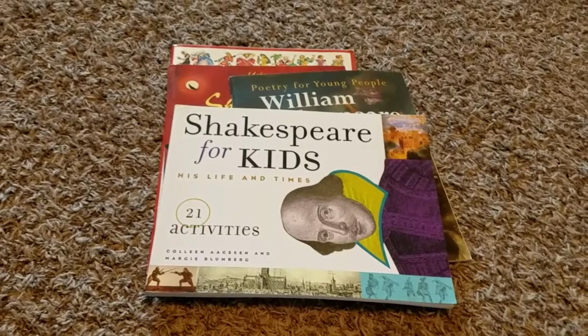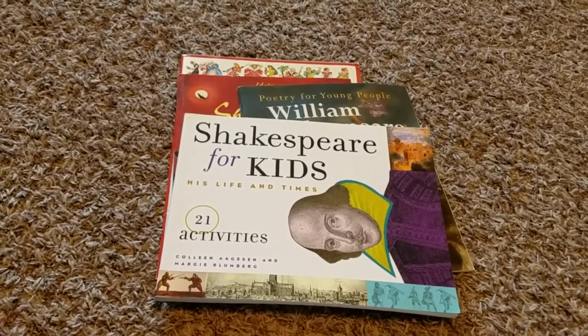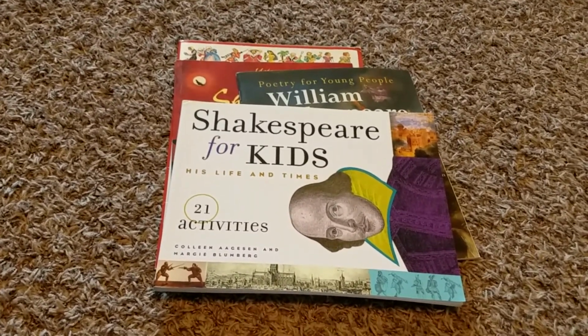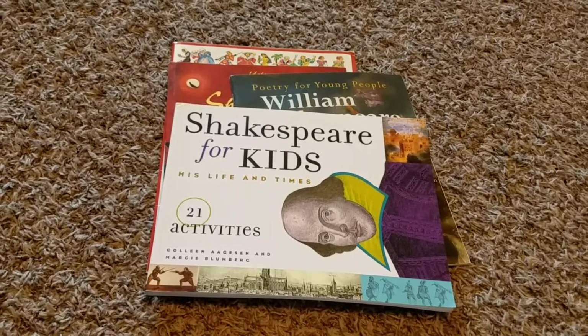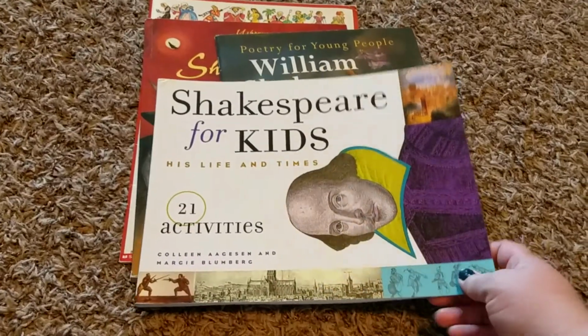Actually, most of the books that I've shown you have been used. And I usually spend around $1 to $2 depending on the book. And sometimes a lot less depending on where I get them. So I try and be $1 or less. Some books, if it's a really good one, I will pay $2. But usually I try and stay less than $2 per book. So I have that one.